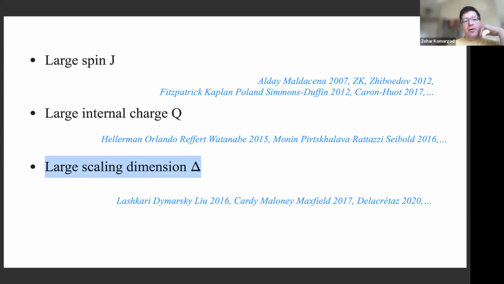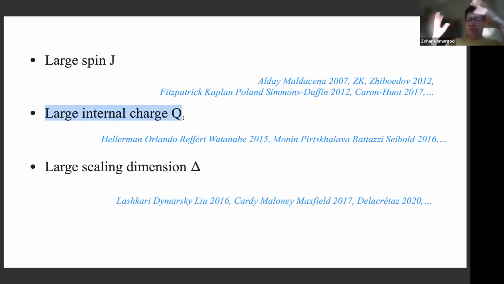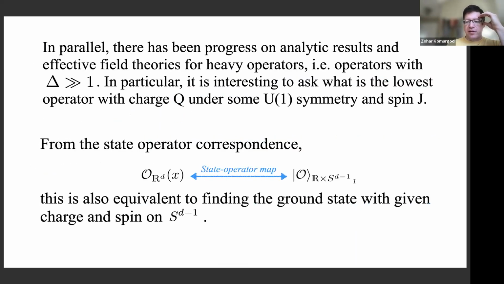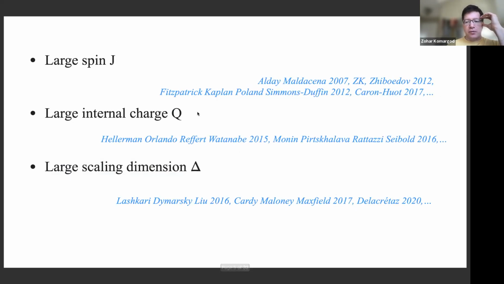I'll first review what's known about the ground state at a given spin. And then I'll review what's known about the ground state at a given large charge. And then we'll try to draw a phase diagram as a function of J and Q for the ground state of the quantum system. So if we could make an experiment on this auxiliary sphere and find the ground state at 0 temperature with a given chemical potential, then this should agree with what I'm going to say in this talk, hopefully.